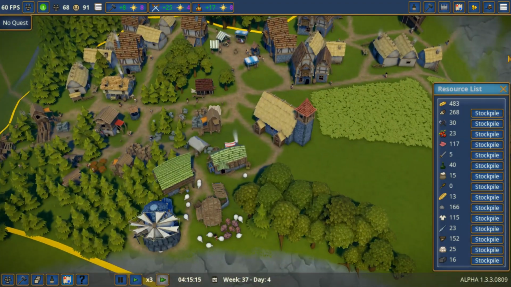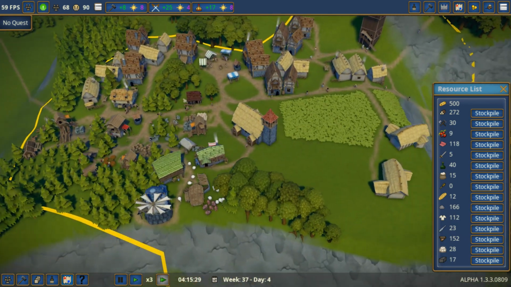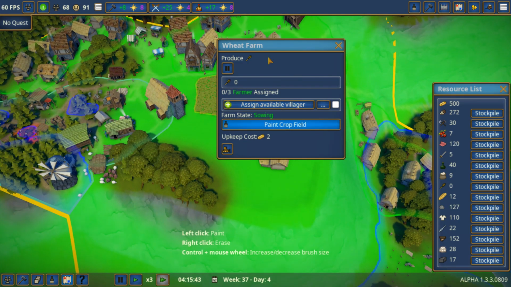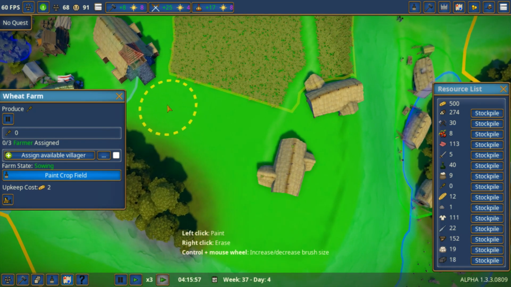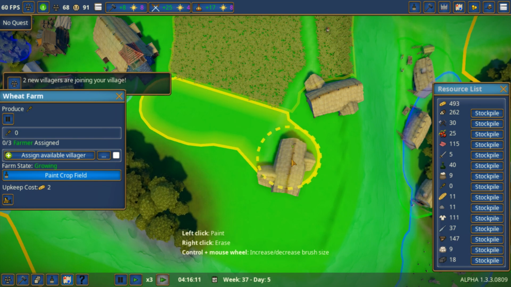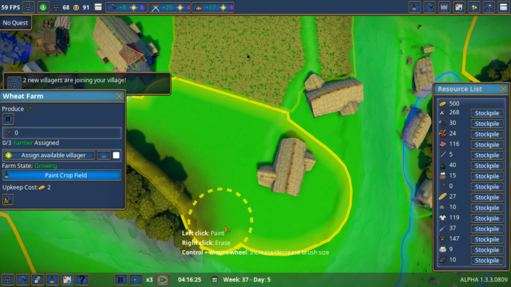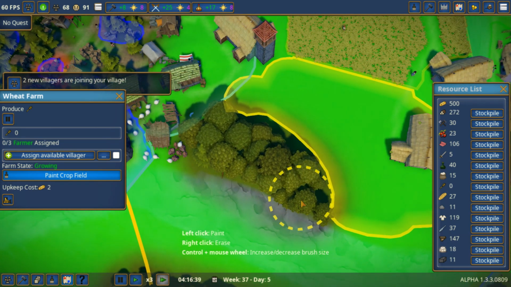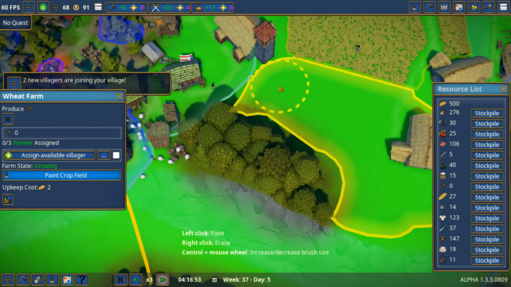That is alright though. So let's see, how are we doing on berries? We're okay. Fish we're okay. Bread we're kind of lacking. So I realized we never set the crop field for this wheat farm. So we should go ahead and do that now. I don't think, no, we can't overlap, so that's good. So we're just gonna set the crop field for this one all around this area. I think that this, being trees, is not very fertile land.